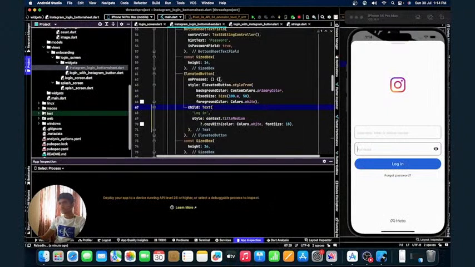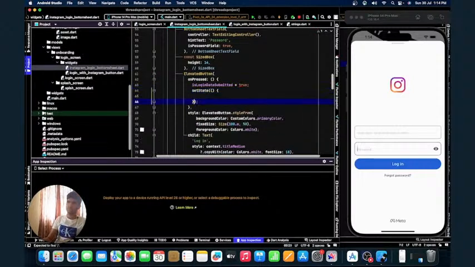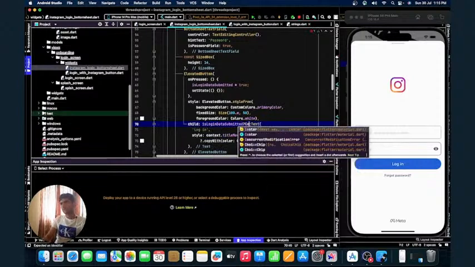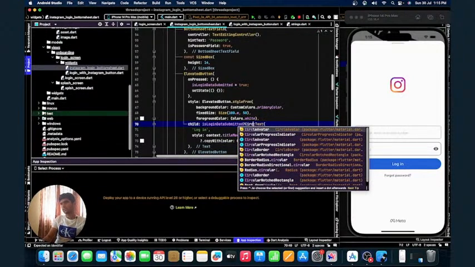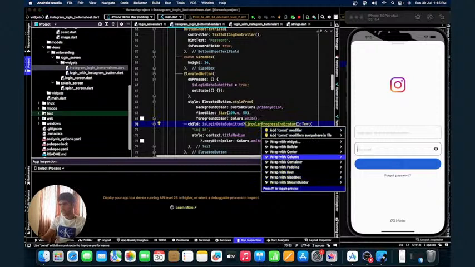Right. So cool. On clicking the login, what I'll do is set login data submitted as true and use set state. So just set state, no stateful builder or state management we have. Everything will be rebuilt, so it's not an issue right now. So on login, if login data submitted is true, then in the center, I think it will come in center only, circular progress indicator, and yeah, that's about it. On clicking login, there we go. I will just add some padding.